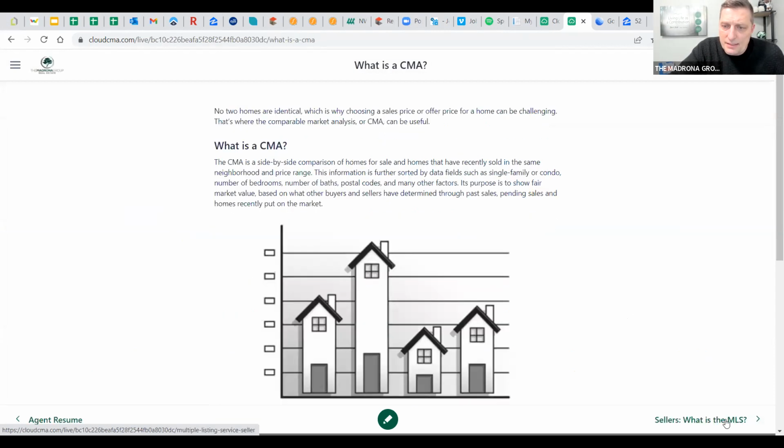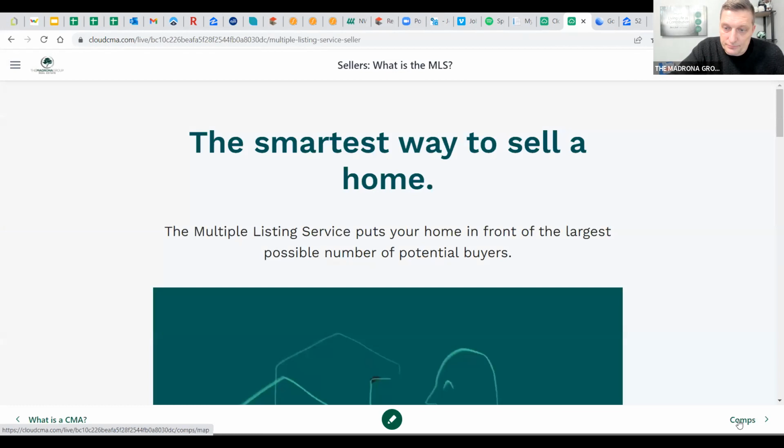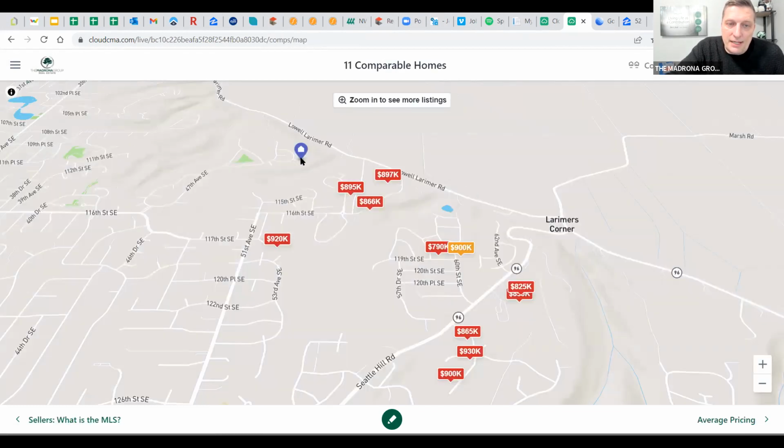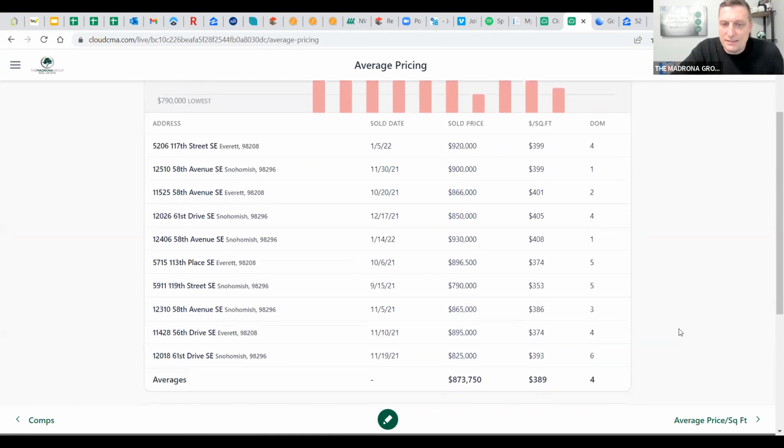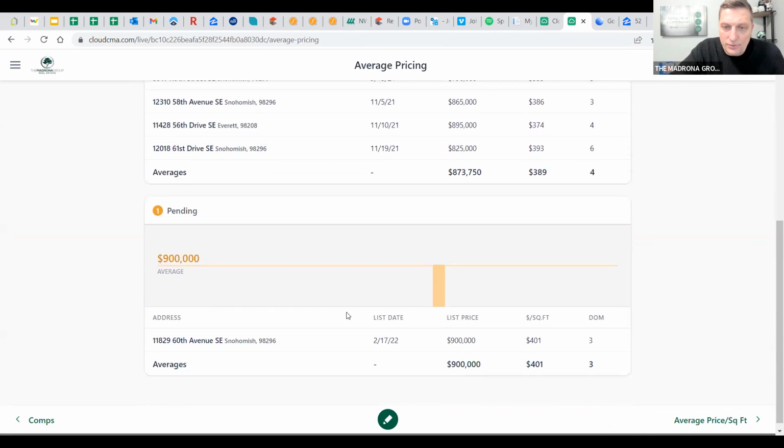I'm not going to do any of this marketing stuff. But interesting thing, nothing in your exact neighborhood has gone pending or sold in the last 6 months. So we had to find some stuff over here, but I was able to find about 9 solds and 1 pending that are very similar to your home. What we found is the average price of the solds is about $873, and I can go through and talk about the pluses and minuses of things and the timing, like you would normally do a CMA, probably a little quicker, not quite as in depth.